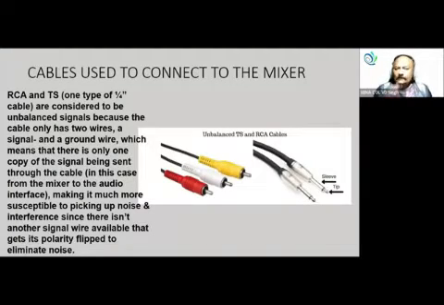Then we have got tip sleeve. Instead of TRS, we have got tip sleeve. That is just two cables are there. One is connected to the tip, then the other one is sleeve, tip sleeve. It's also known as TS or RCA, Radio Corporation of America. Basically, the number of standards for making cables have been set by Radio Corporation of America many decades back.